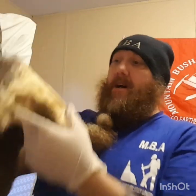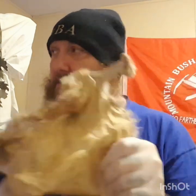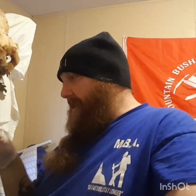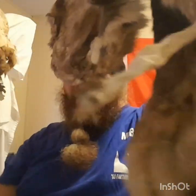This is a bobcat that I caught, I think, year before last. It's already tanned. I may or may not have put enough tanning solution on it. Still a little brittle. You've got to be careful when it's at this stage. You start tugging and pulling, you're going to tear it. There's the proof. It is what it is. I've got a whole bag of tanned furs over here in the corner, ready to be worked up. I'm running way, way behind. Let me show you the difference in the hides, though. This is the bobcat that I caught this year.